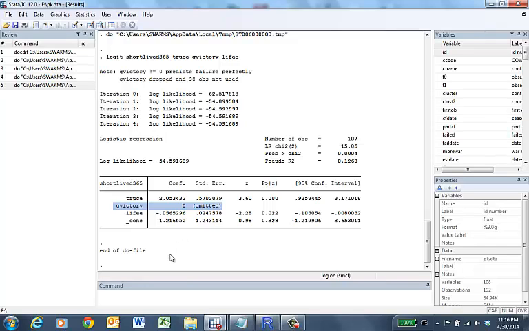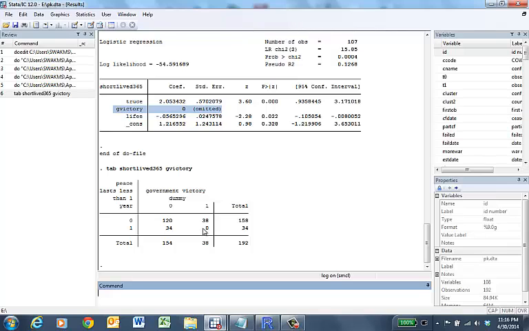So it's telling us that there's some other type of separation. So what we can do is we can run a crosstab of our independent variable and our dependent variable.